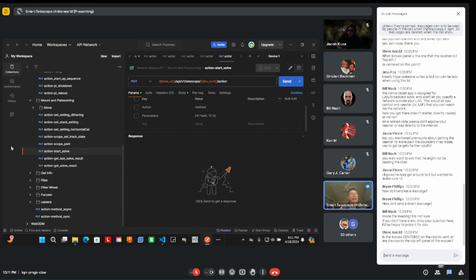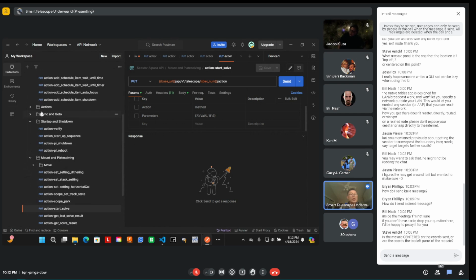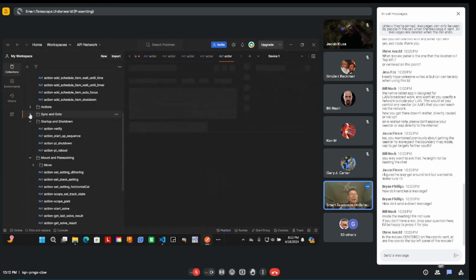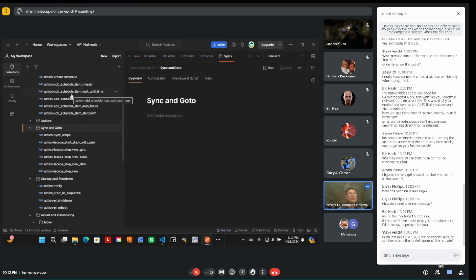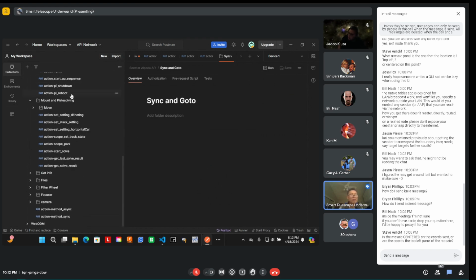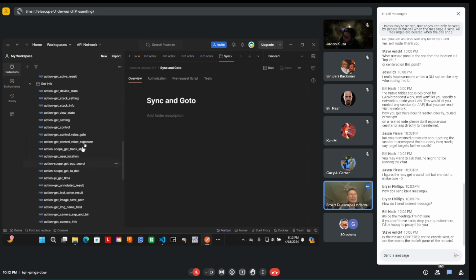Yeah, and here are the other things, to give you an idea. You can tell it to reboot. You can tell it to shut down. You can sync. You can tell it to start stacking. You can change the gain. You can stop the view. Literally anything you click on in the app, I have a command here for that I find useful.